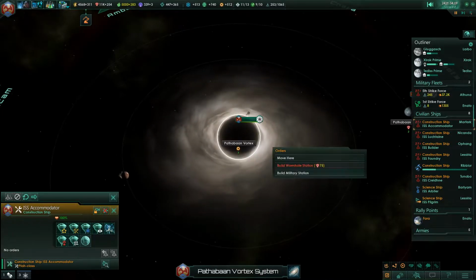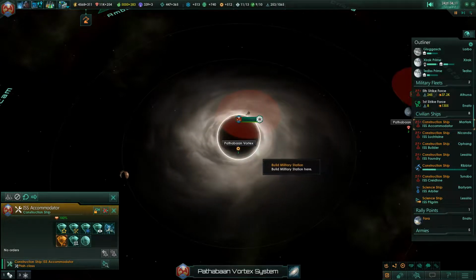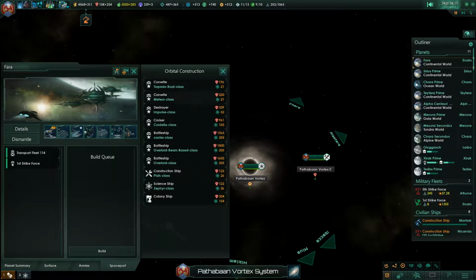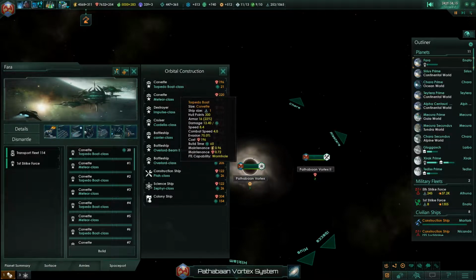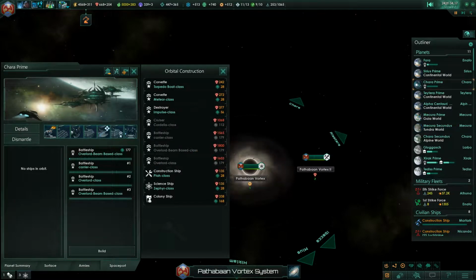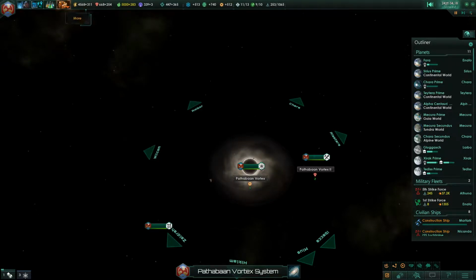Now I do have a vortex here. I'm going to build myself a nice military station here. I have a new design I built myself. I will also be building a fair number more of those, so I'm going to alternate between these types here. I'm going to go here and build one of each of the battleship types. And as you can see, I'm quite down again on that list.